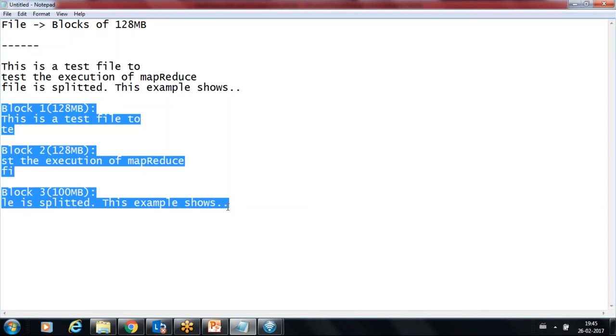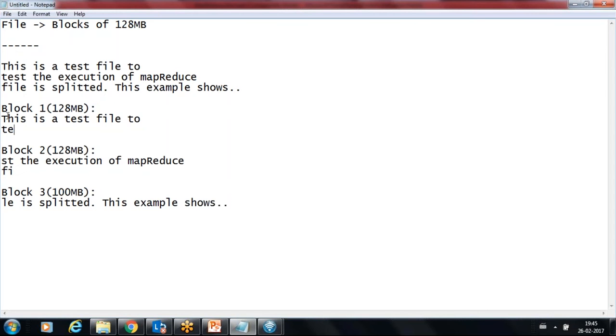Now, if you see carefully, we have broken down the words because physically they were not fitting into the block size, so they got split up. Because it is stored in a block format, in a binary chunk of data, it's quite possible that we have split the words in between, right? So if you blindly take this block 1 and give it to the mapper function, this is how it will process. Let's say map process 1 is reading block 1.